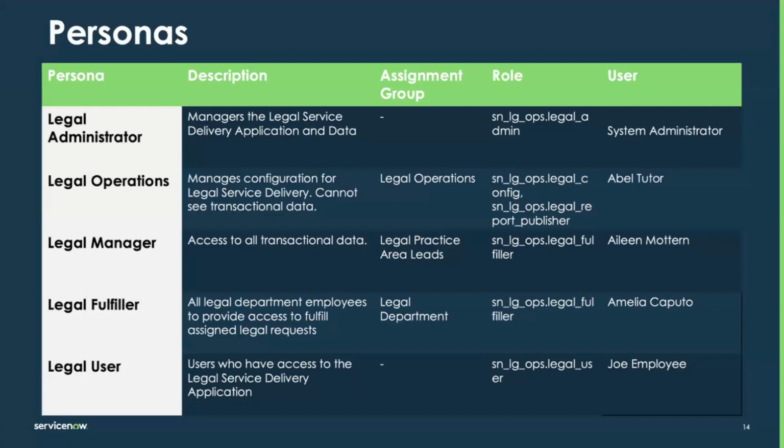Lastly, we have the legal user, who are employees in your organization who have the legal user role so that they can submit legal requests. Out of the box, not all ServiceNow employees can submit legal requests, only users with the legal roles can do so. So you have some level of control over which employees work often with legal, and you can only give those employees access to the legal request page.